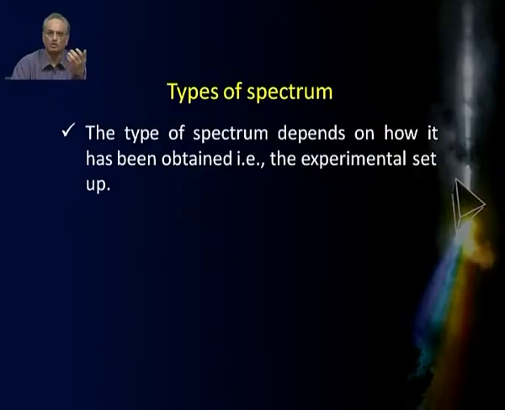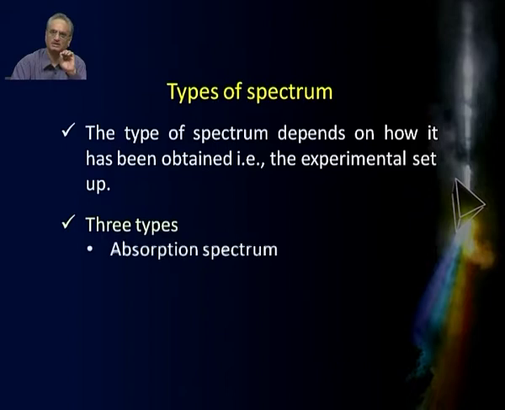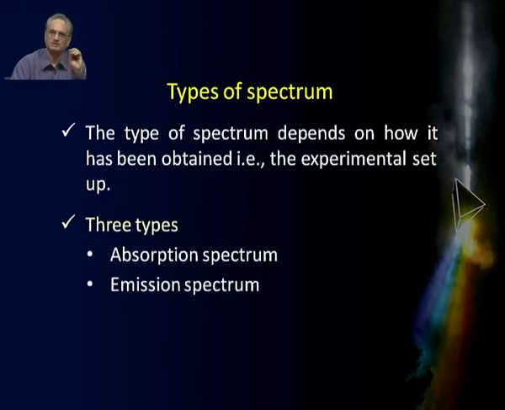Okay. Now, let us make a beginning by looking at a typical spectrum, and a typical spectrum will depend on how we obtain the spectrum. That is what the experimental setup is. Just for the sake of it, there are three broad types. One is an absorption spectrum, second is an emission spectrum, the third one is the scattering part of it. Those basically are the consequences of the type of interaction that is taking place between radiation and matter. And this is more of an experimental setup. We will talk about this experimental business or the instrumentation part in one of the later sessions.